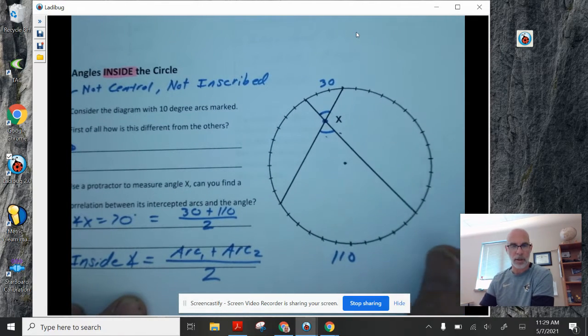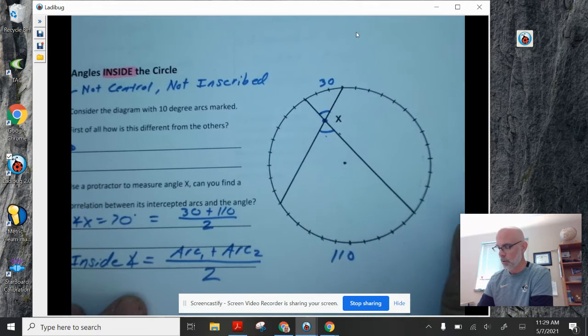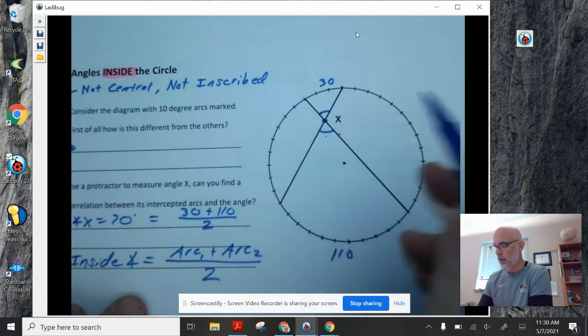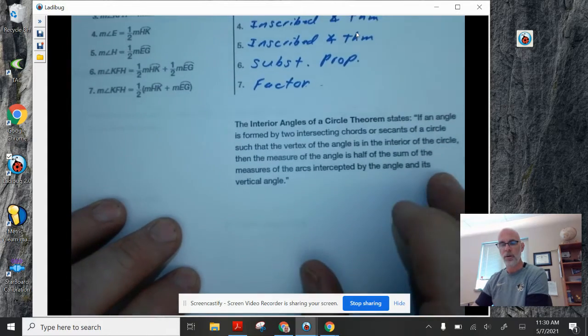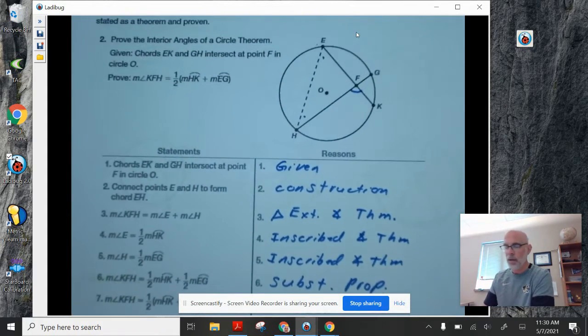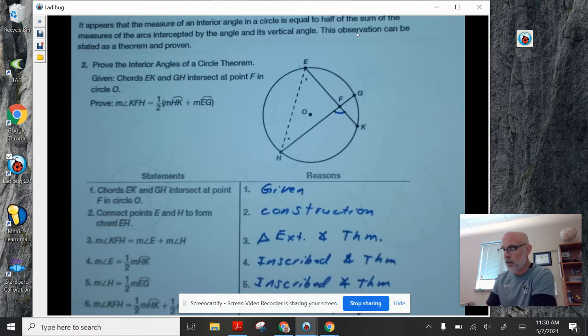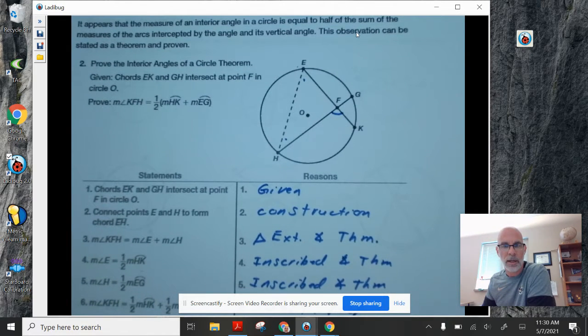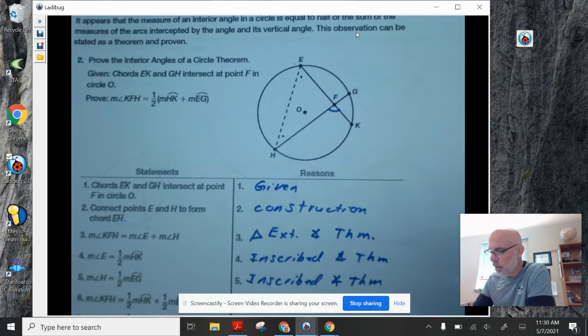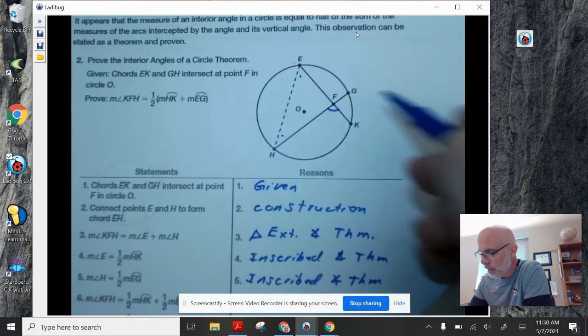That's what we're discovering here. Okay, so it's not really a hard concept. It's just going to look a little different to you than the inscribed and the central ones. Now, I do want to prove this to you in a mathematical way, like doing our proofs. And I'm going to show you this. I've already got it written down. I hope you're listening. But it says, consider this angle right here.